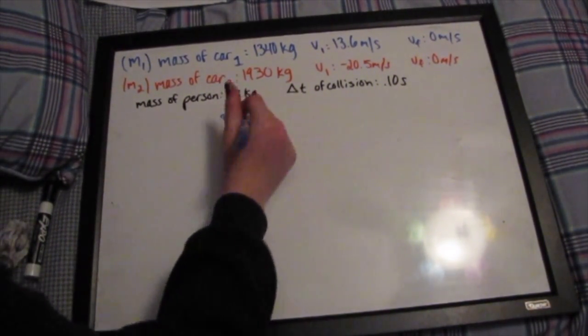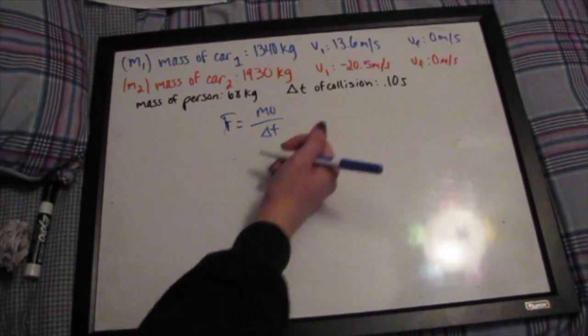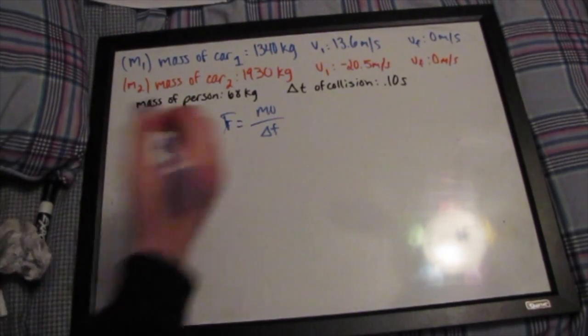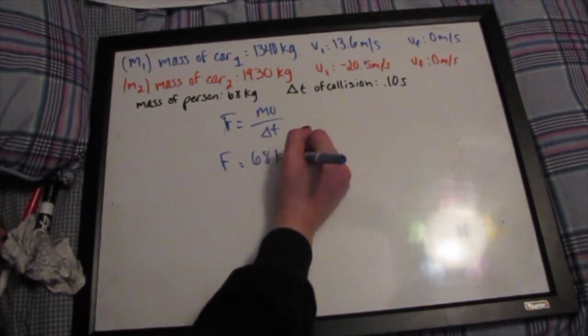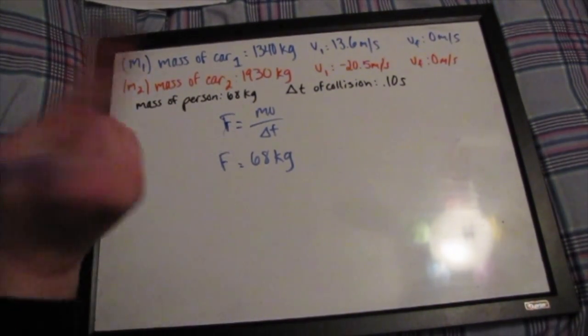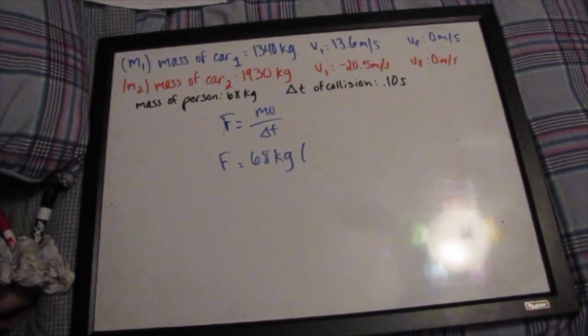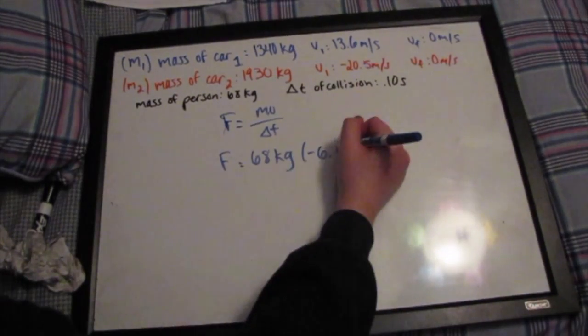So F equals, we're going to rewrite our equation. And you don't want to confuse the AP test grader, so you always want to write the equations that you're using. And now we just plug in the numbers that we found before. Now this is the mass of the person, since we're finding the force that has to restrain the person. That's why we're not using the mass of the cars. But we are going to use both the velocity that we just solved, and the velocity of the small car, because we're looking for what force restrains the person in the small car.